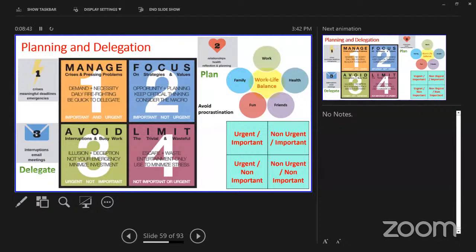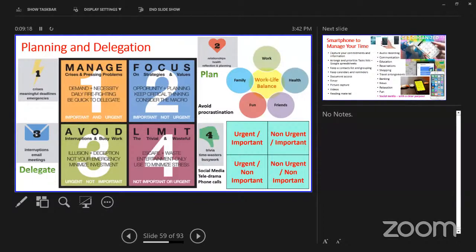Then plan it and do not delay them. For example, if you have every other weekend on call, plan the other weekends for these activities. Internship is a bit of a stressful period, but if you plan it, you can maintain work-life balance very well. But please keep in mind to avoid procrastination of those work-life balance activities. So plan them. And the fourth one, time wasters like social media, teledrama, phone calls.